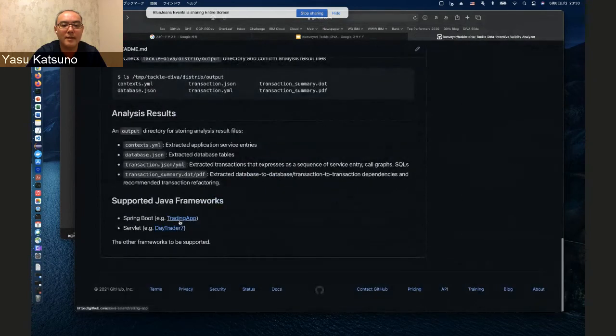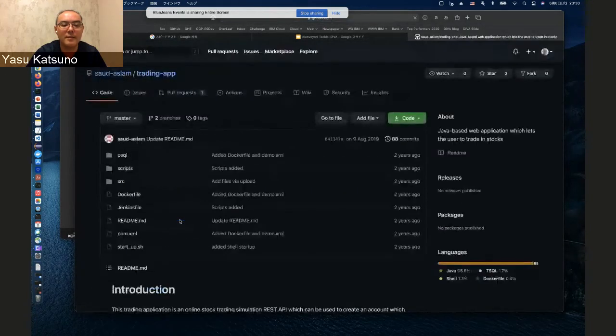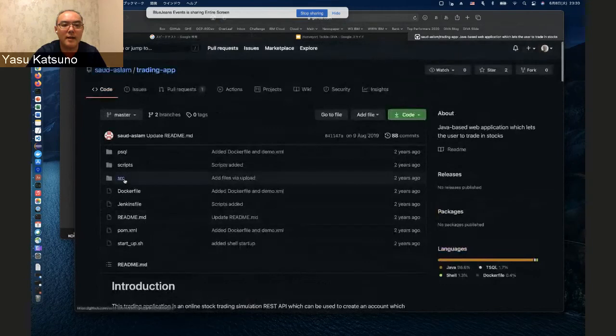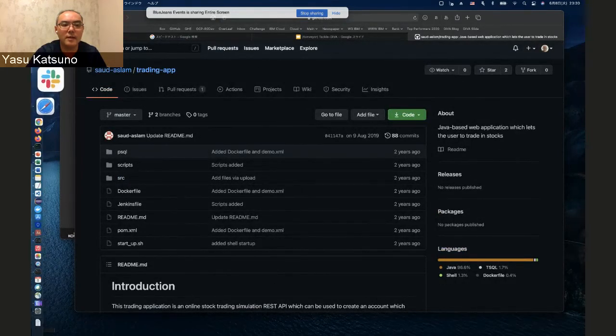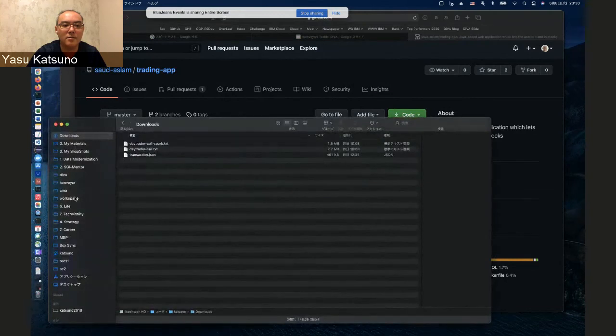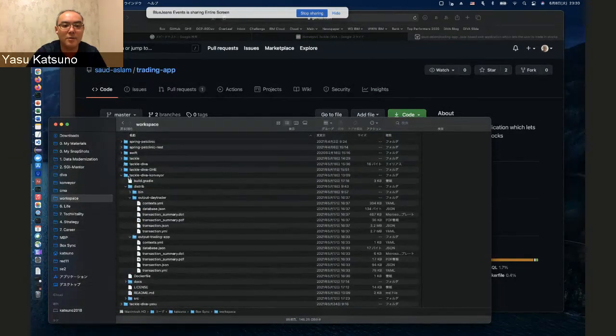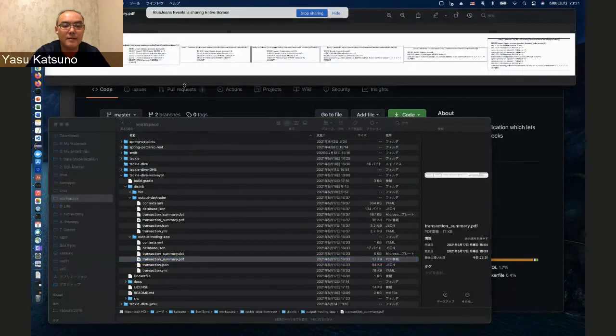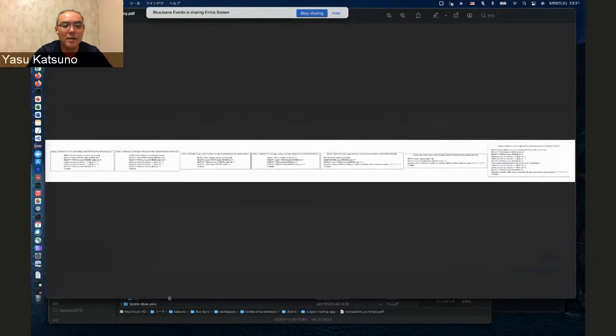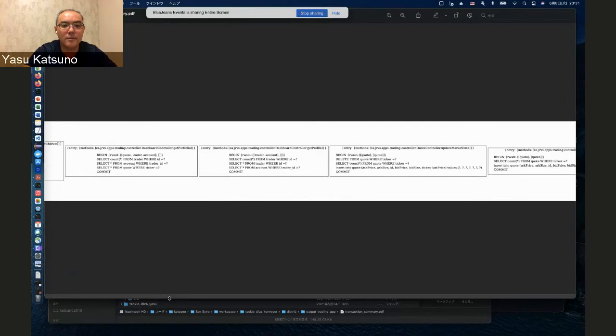And another application is here, Spring Boot. So I can show the results for other applications. And here is the Trade application result.